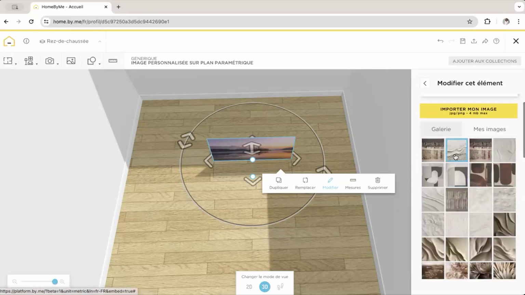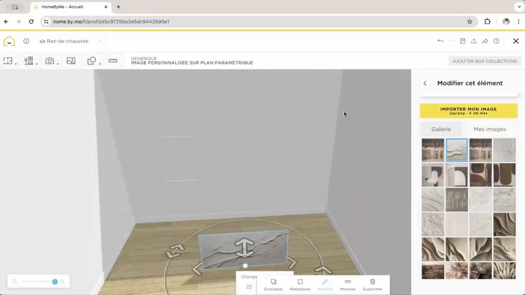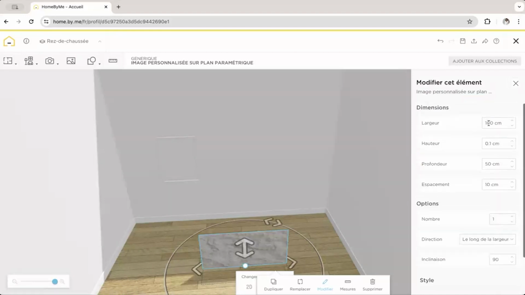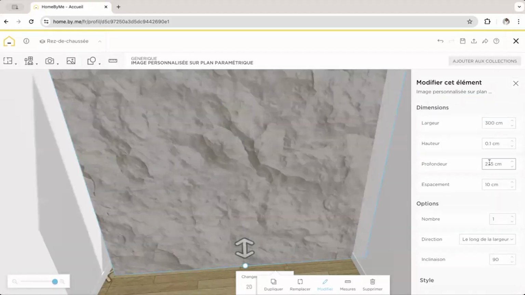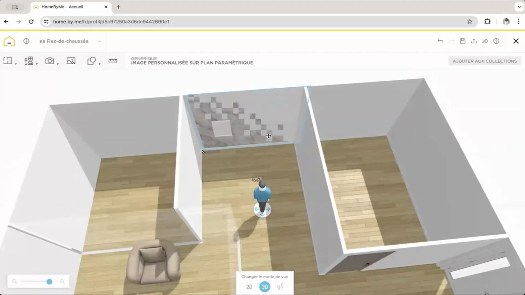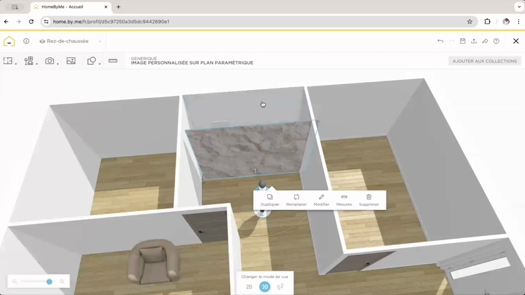Let's say I want a coating. So this is a coating. Let's imagine that I put this coating on this wall. I change the width, I change the height, I have a wall coating. So it's actually an image. But with a wall covering, I automatically apply it to my wall.